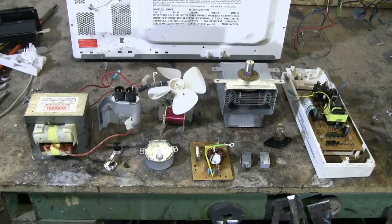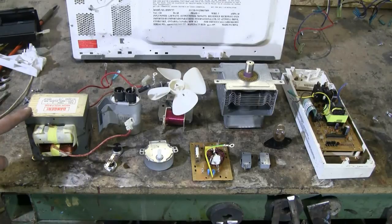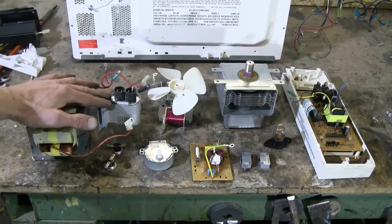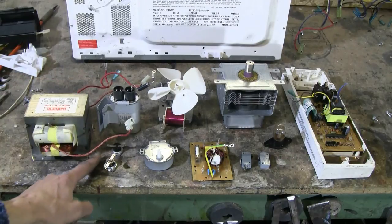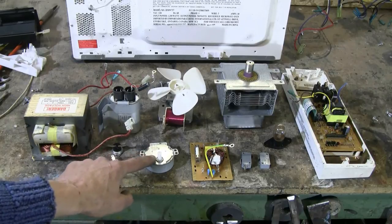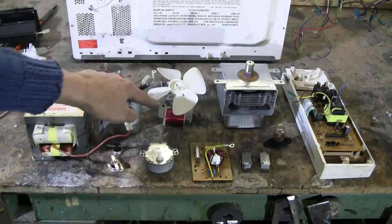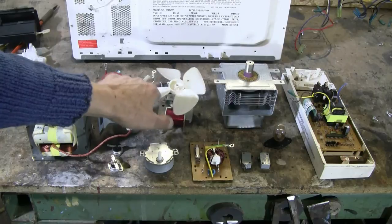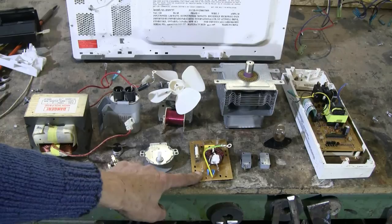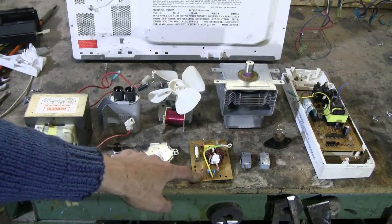Let's take a look at our haul. From left to right, we have the microwave oven transformer, the microwave oven diode, microwave oven capacitor. We got two thermal snap disks. We have a low RPM gear motor for the turntable. We have a fan motor with fan blades, still perfectly good. We got the AC power filtering board. It could be useful for something as well.